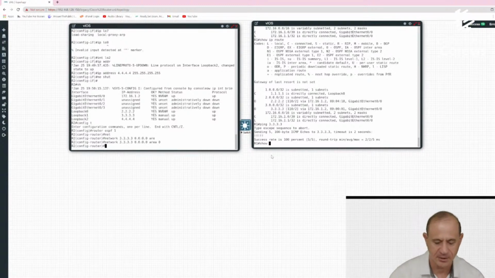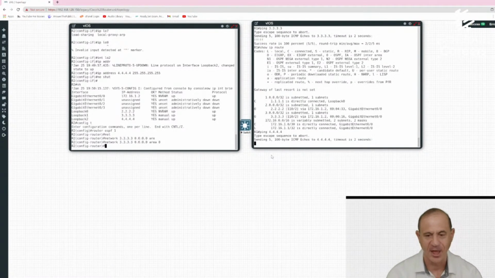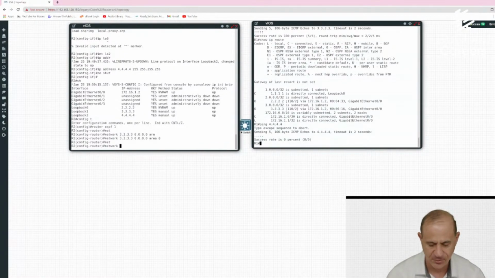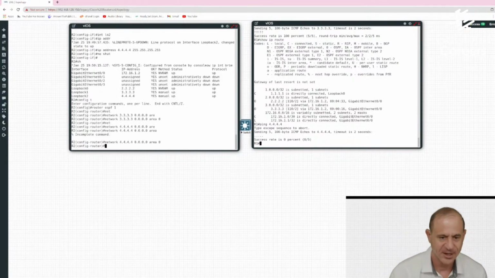Can we reach 4.4.4.4? Show IP route. We don't have a 4.4.4.4, so let's try it. No route. We can't reach it. Okay. Should we tell it about the route so we can reach it? Watch this. We'll go over here. We'll tell OSPF, which is a routing protocol, and we're going to talk a lot more about routing protocols, but I wanted to give you a feel for networking. 0.0.0.0, we're going to stick it in area 0. Now we're going to tell OSPF that we know.